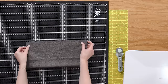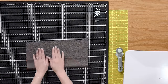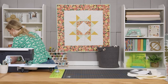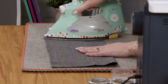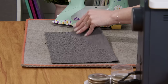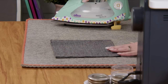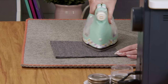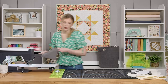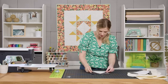And we are just going to fold this in half in both directions and give it a good press at the iron so it's nice and smooth. So let's take it over here. We just want to make sure this is laying as flat as possible. So I've folded it that way, and then we'll fold it in half again so that it's in fourths. There we go.